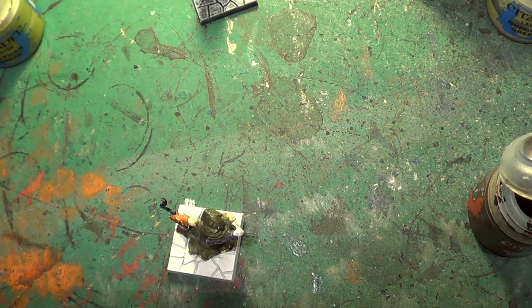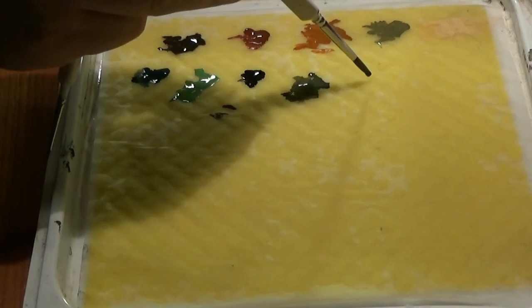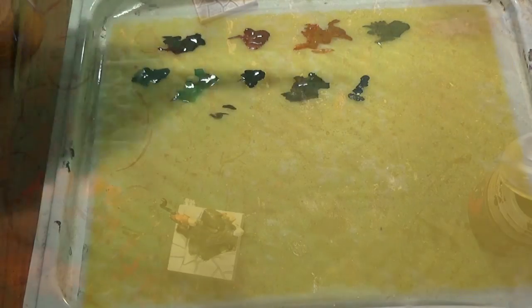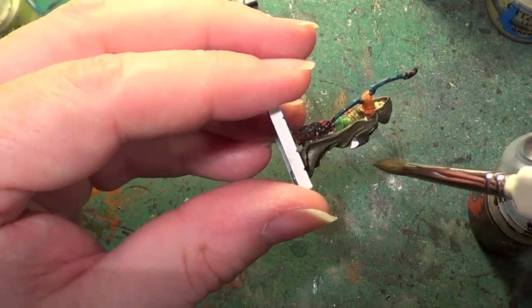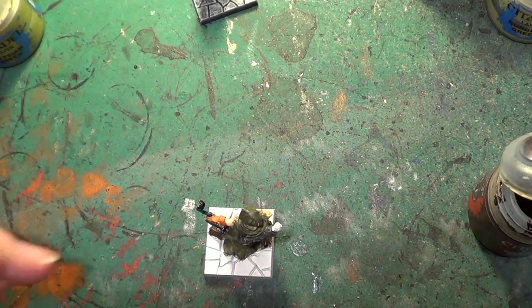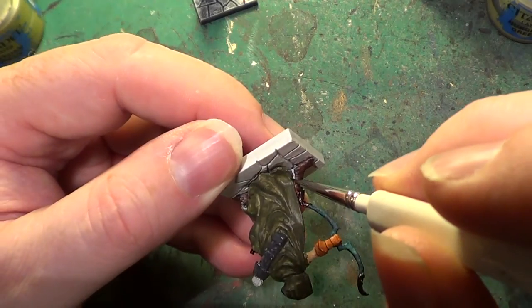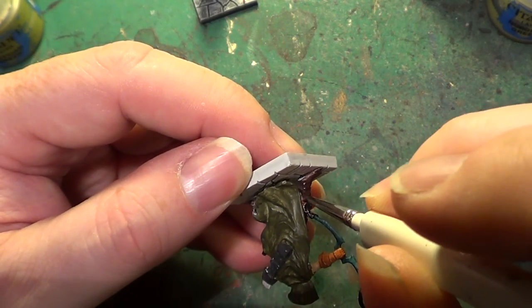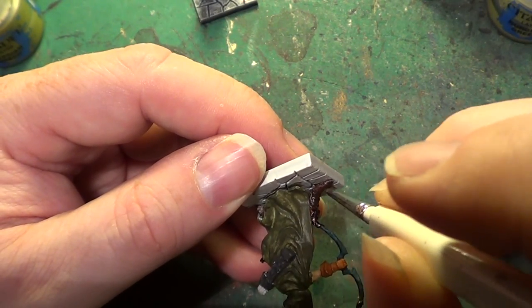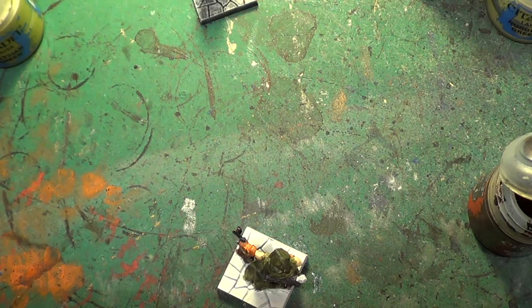I'm going to get the Eshin Grey out and I'm going to put some on the palette because I will need it for when we highlight. And then when I've got the brush in the Eshin Grey, I'm going to go over the bottom of this where I missed. Can't get the stuff, I know. Fully aware, can't get the stuff. And there we are. I want to go over the back of the boot here, and underneath. And that is almost it for this video.